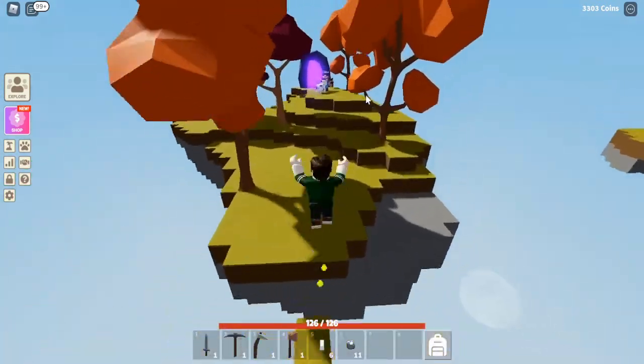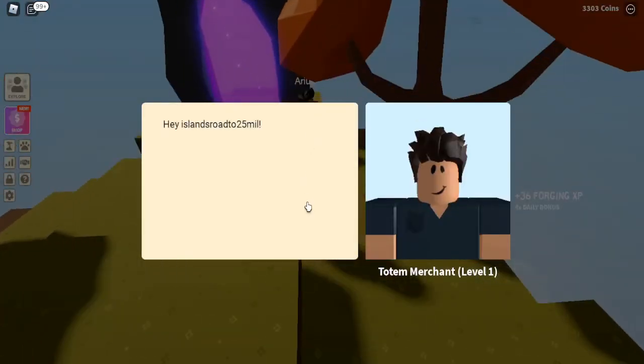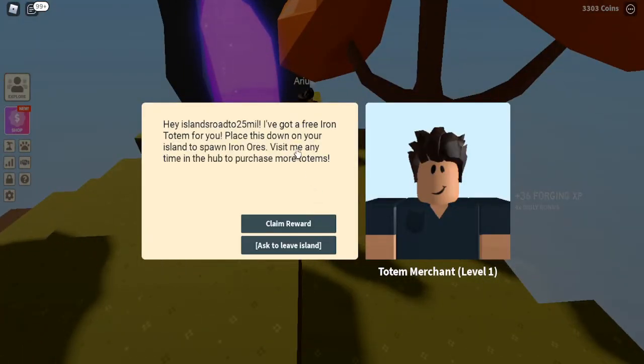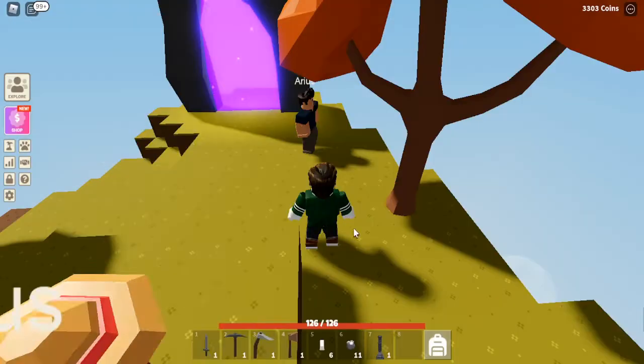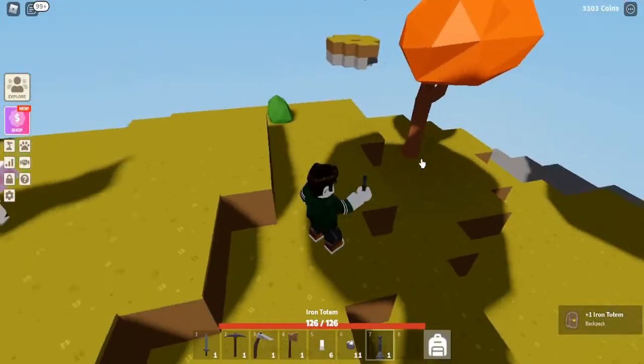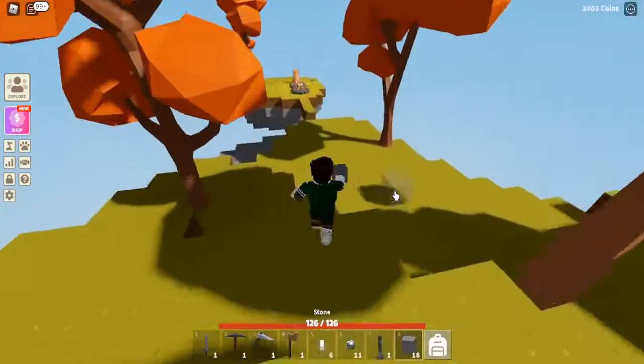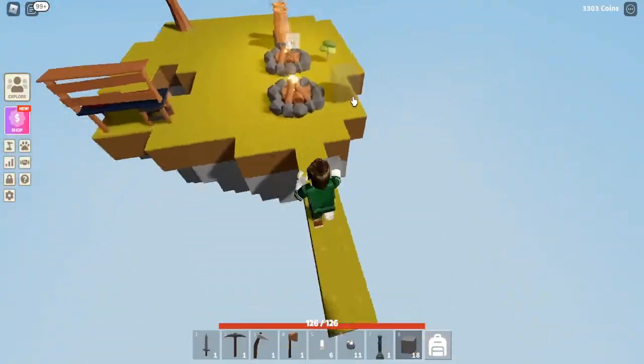Oh, wait a minute. Is that who I think it is? I got a free iron totem. Well, thank you. That's perfect, actually. Alright, let's get our stone out to make a little farm over here.